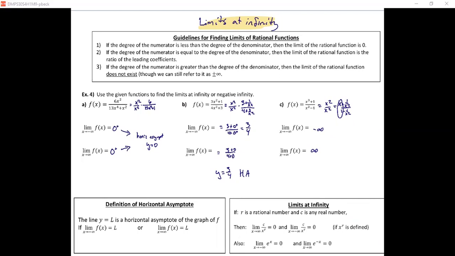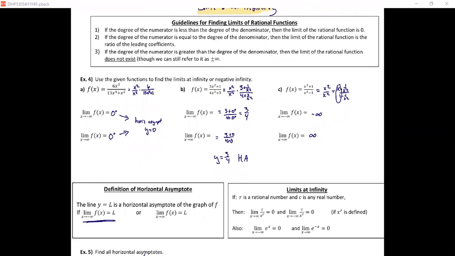Now, what I'm trying to tie here in my notes is these limits at infinity do relate to horizontal asymptotes. Because when x approaches infinity and the y value approaches a distinct number, which we see in the definition of horizontal asymptotes, then we're going to have a horizontal asymptote over there. We're going to learn that we can have multiple horizontal asymptotes.